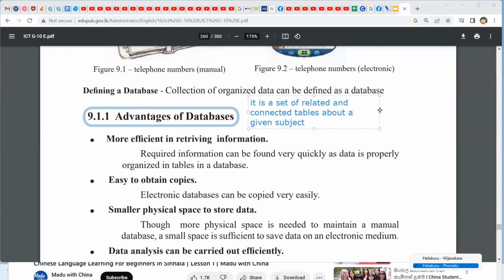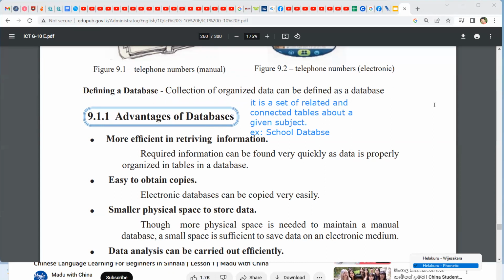You can say, for an example, a school database: the set of related or connected tables about your school.